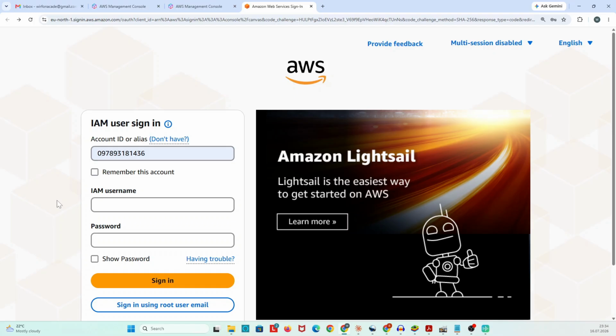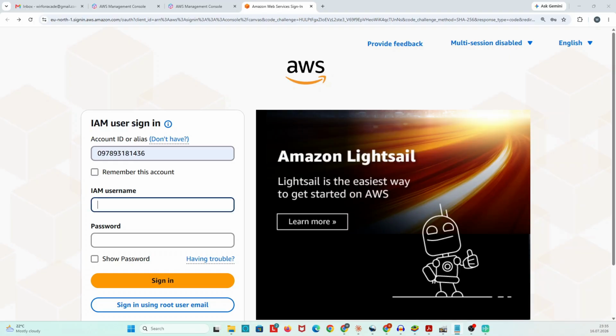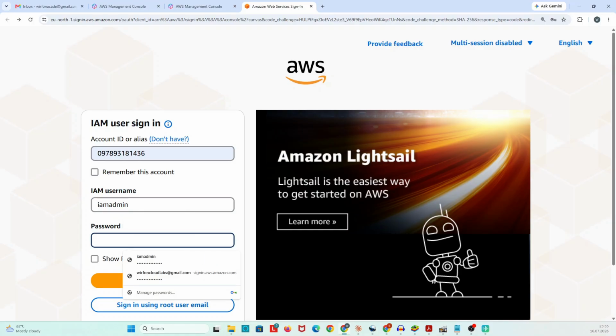So I have my login page for the IAM user sign-in, and remember, this is always the account ID. When you paste the URL here, remember this URL, you copy it. This value here is always going to be the account ID. Then I'm going to sign in as IAM admin. I'm going to type the password.